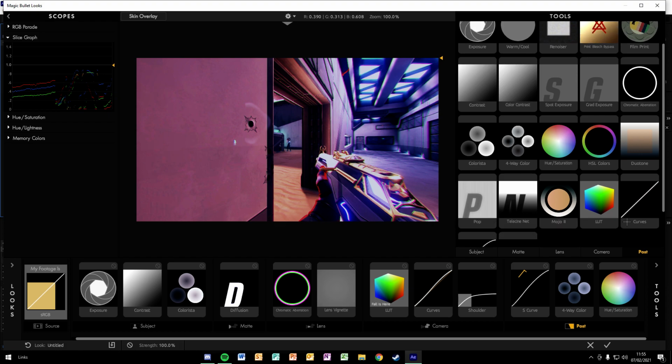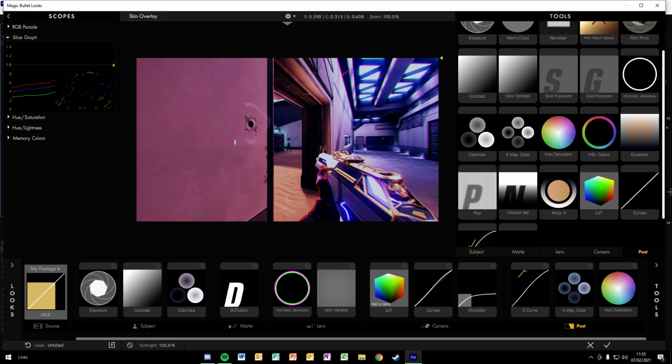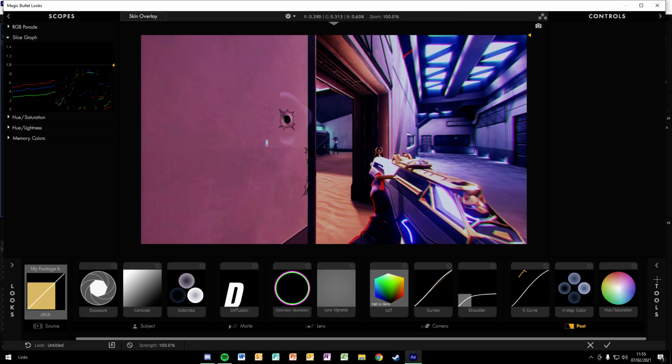And honestly, for the other effects, just go ahead and experiment because I've shown you all of the main effects all down here. So you should have a main idea of what effects you'll be using in your color correction, how to make one now.